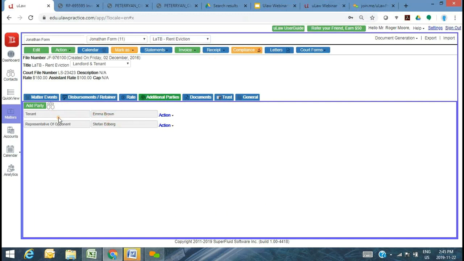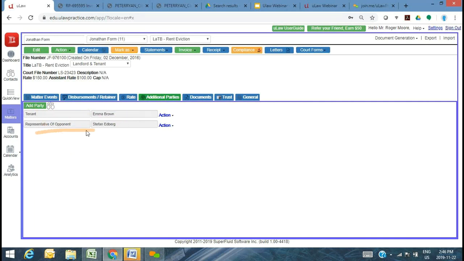The fact that I've associated Emma Brown as the tenant, uLaw automatically has the artificial kind of smartness to understand that Jonathan is then the landlord. Unless you have another landlord or Jonathan's wife or partner, friend, then you can add a party, and basically add another landlord as well.